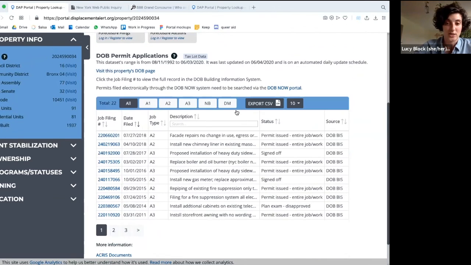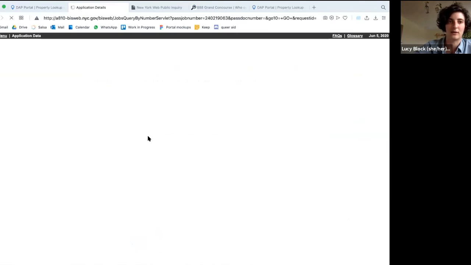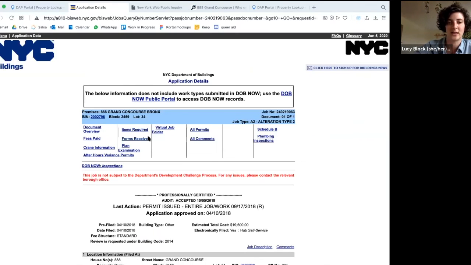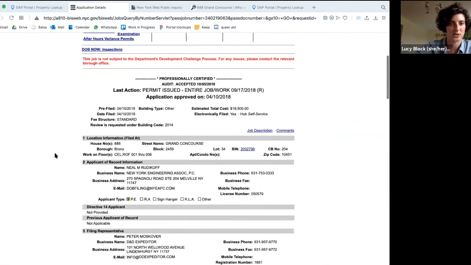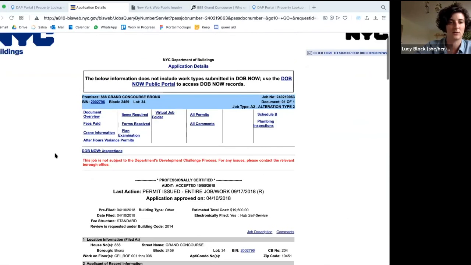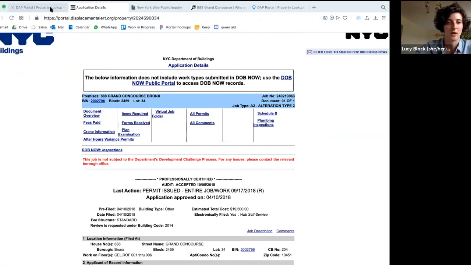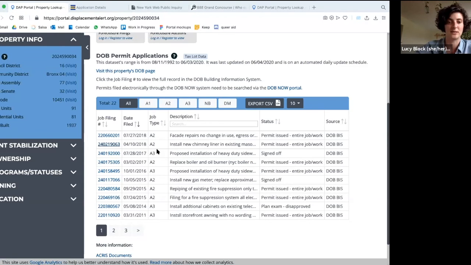DOB applications. So we have all of these. When it's available, we link to the document itself, so you can click on that and it'll send you through to the building information system. I was seeing some very specific DOB questions in the chat earlier, so this might be helpful for someone who's really deep into DOB. Something very annoying about DOB's system is that they won't always list permits and other things chronologically. So here you can look at it chronologically.